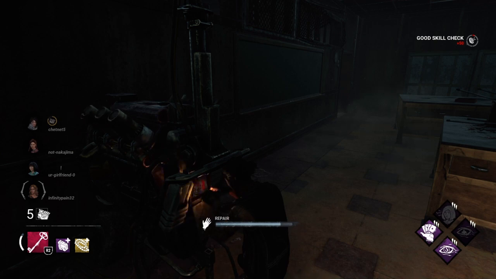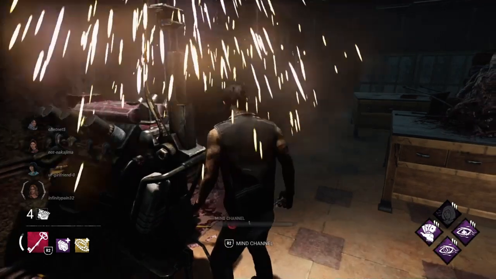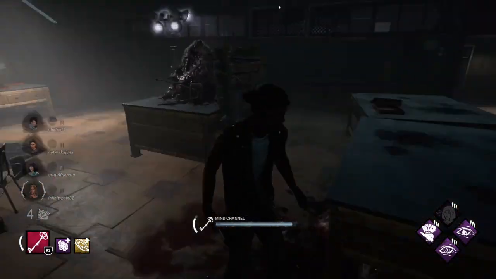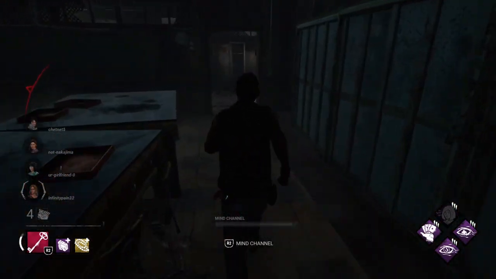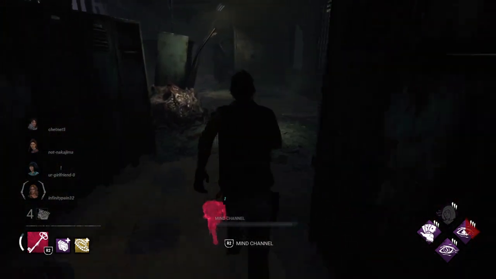I'm gonna get off this gen, then I'll use my key. There's only one way he can enter this room. I have Dark Sense. We'll use my key real quick anyway. Oh, so he's up here. No, he's not. He's downstairs.